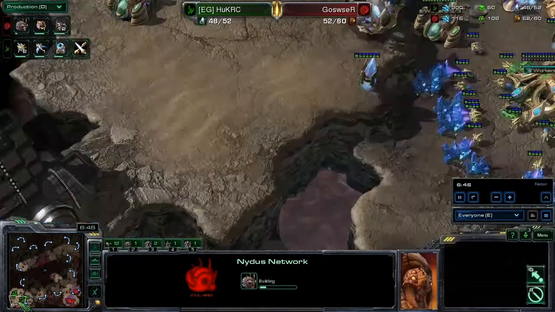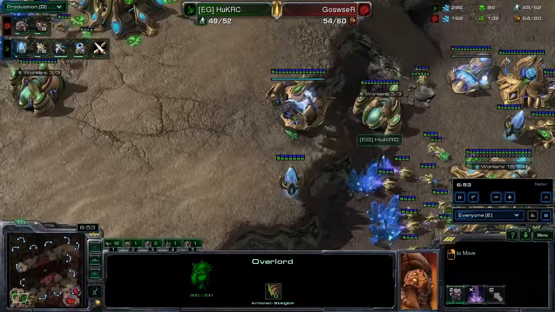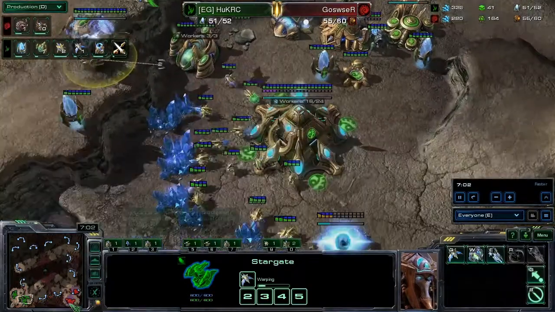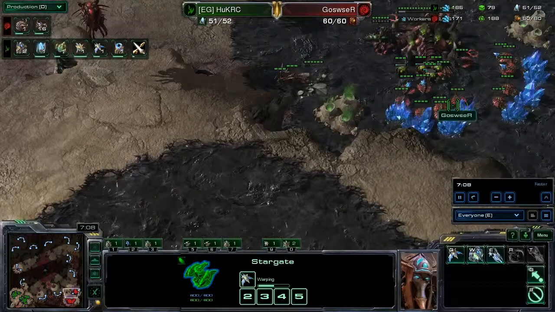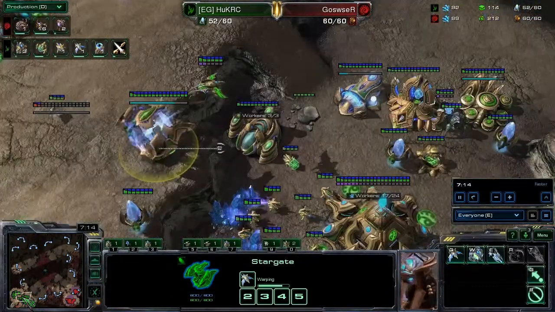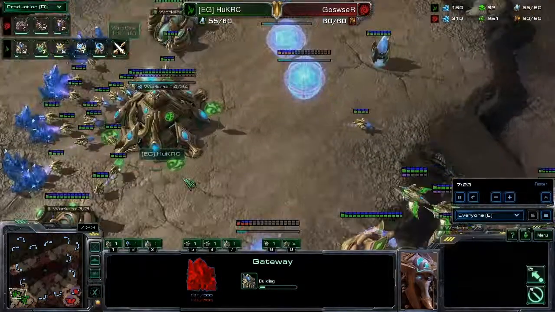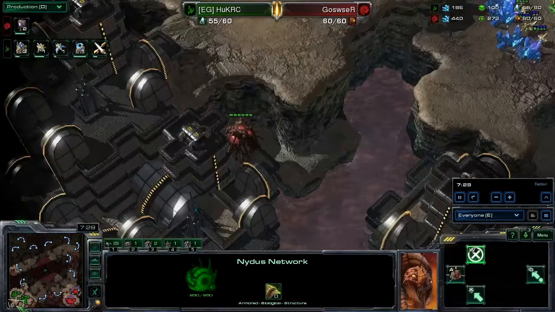Oh my, oh ho ho, GosWser, too GosWser for me to handle. Already seeing a Nydus Worm come down. Already seeing Nydus Roach. I do not know. What I do know is he might just be going Nydus Ling. That will not necessarily seal the game, but it will certainly make this difficult for Huck to handle. This is why I always place pylons everywhere around in my base. We will be seeing... Yep, here we go.